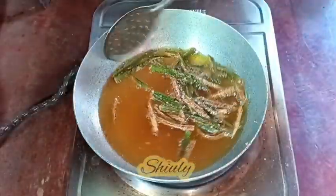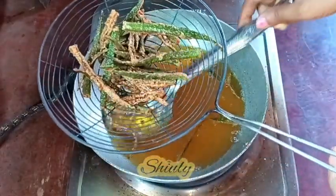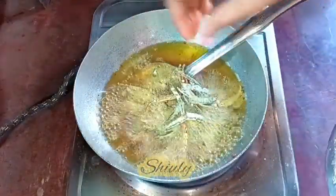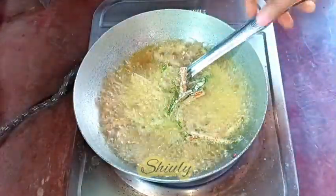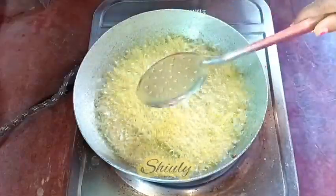After one minute I turned the heat to low and fried them until they're very crispy. The color has also changed — it's a light golden brown. Now I'm removing them from the oil. In the same process I'm going to fry the rest — the second batch. I'm adding them in the oil, keeping the heat on medium again, and after frying for about one minute I'm going to turn the heat to low and fry them until they're crispy.